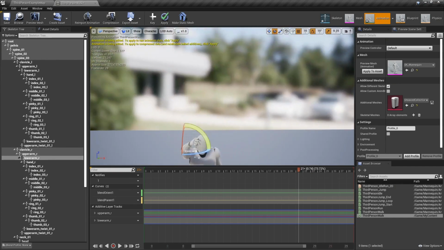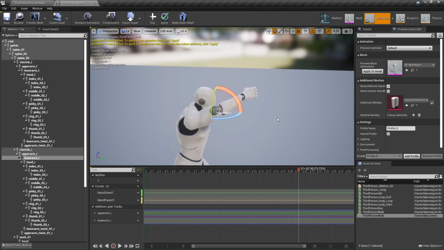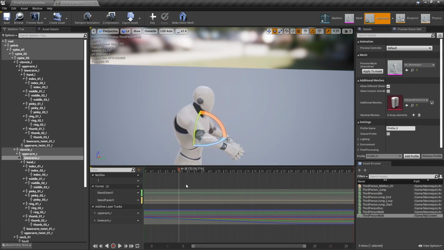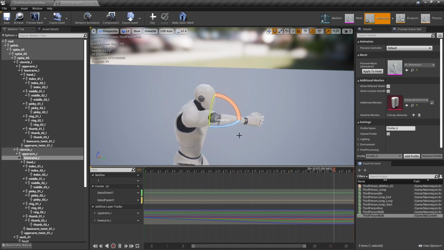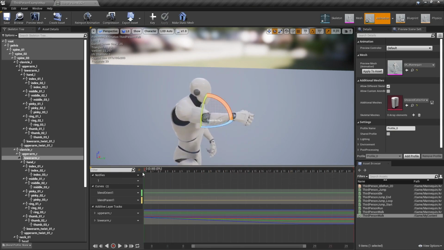Again, it was not perfect. In an optimal world, you'd be using animations you created outside of the engine. But now that it is where we want it, we'll add a key there and then apply. Now, if we were to look, our arm kind of stays locked in the right place. And if we hit the space bar to play, it kind of works. Now, it's not perfect because you notice it's snapping, because the beginning and the end aren't the same.